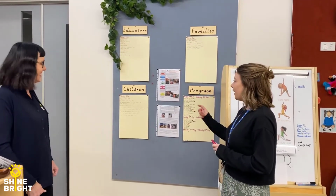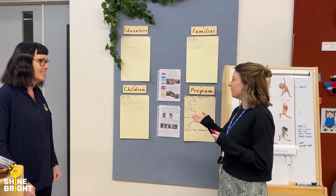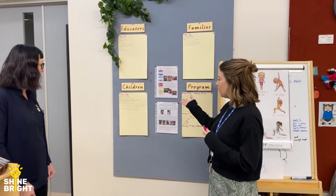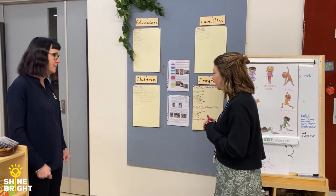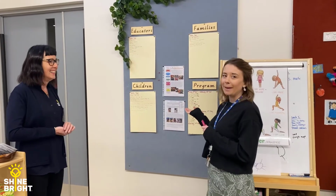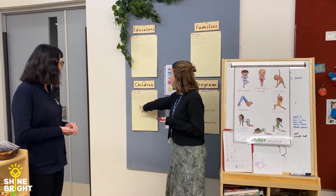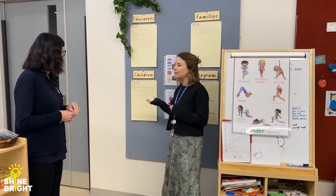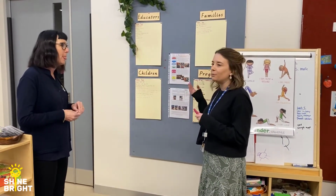Yes. And we try to write down just their interest, but we try to write down even things exactly that they say. Like there's one child that we have whose mum makes earrings. Actually, I'm wearing them today. And he said, my mum makes polymer clay earrings. So I wrote down exactly what he said here, so that we can look back at this and it's his exact words, and then we know that that's something that we could maybe look at doing here.